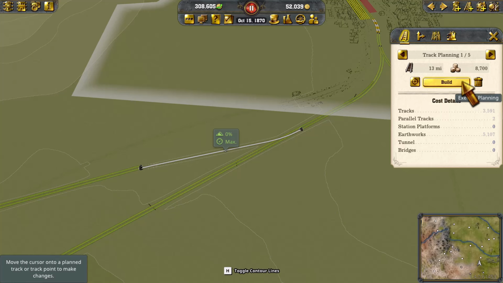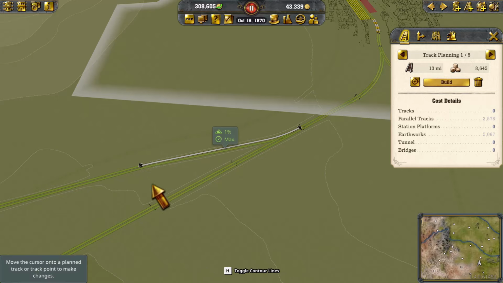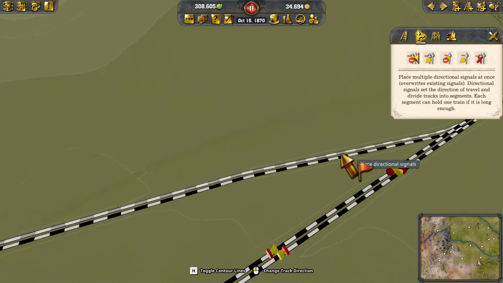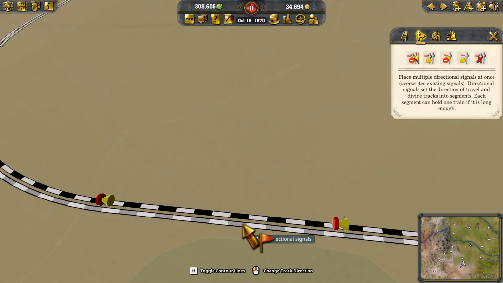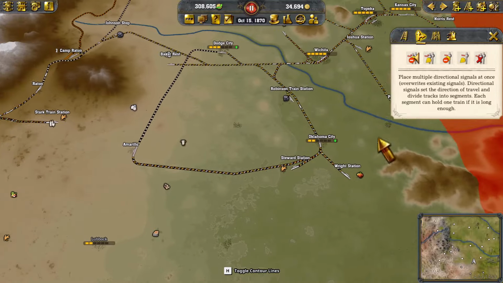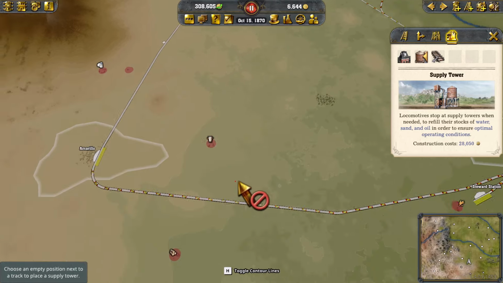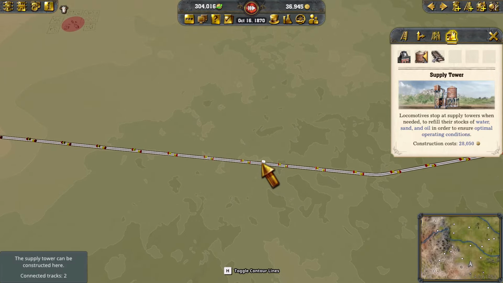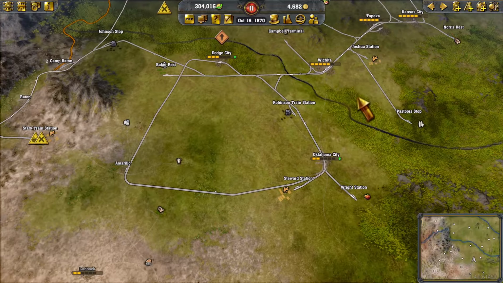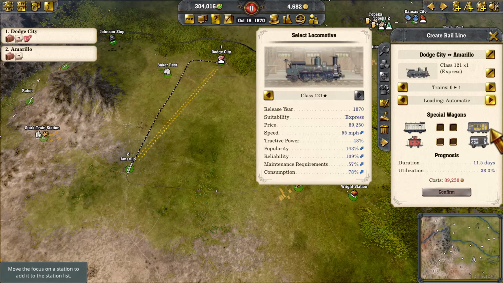So you go here, and then you go here. And switches on that end, and signals, and a supply tower would be nice. Maybe one here and here. Get some money here. Okay, now let's get a line going Dodge to Amarillo, and we're still gonna run the Inyo.